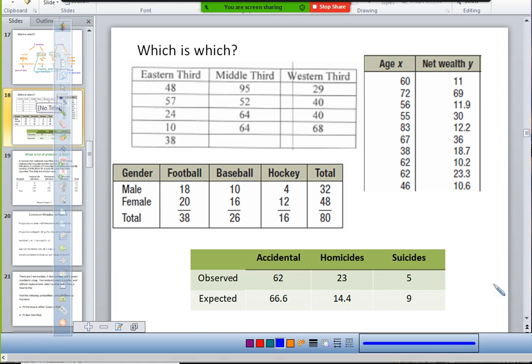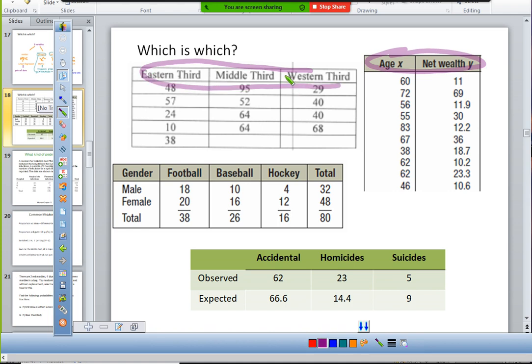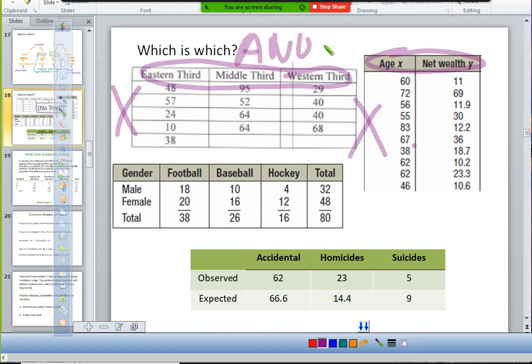If you look at the data, you can see right away these two only have things along the top. There's nothing along the sides. So these ones are not chi-squareds. Instead you have lists of data. This one is 3 or more lists. That's ANOVA. This one is only 2 lists, and they're matched up, and they're different things. One's an X and one's a Y. This is chapter 10.